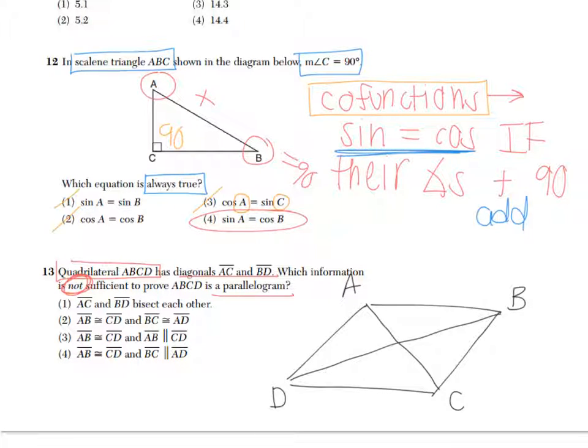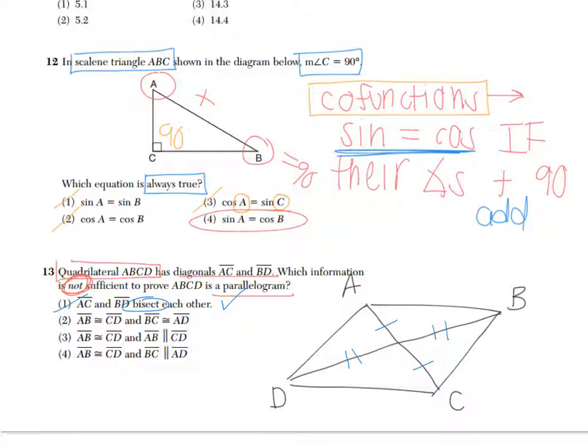Now, this question simply comes down to your knowledge of your parallelogram properties. That's all it is. So if you look at the first one, it says AC and BD bisect each other. Remember, bisect means to cut in half, and they certainly do that. That is true for all parallelograms. It's true for rhombuses, rectangles, and squares because of it. So this one is a property, so I'm going to cross choice 1 off.